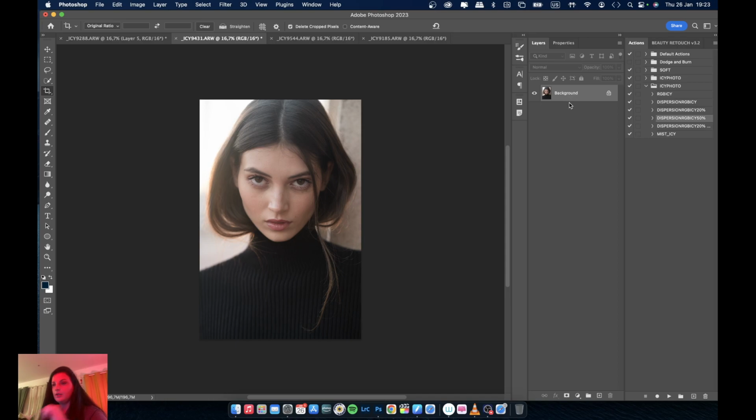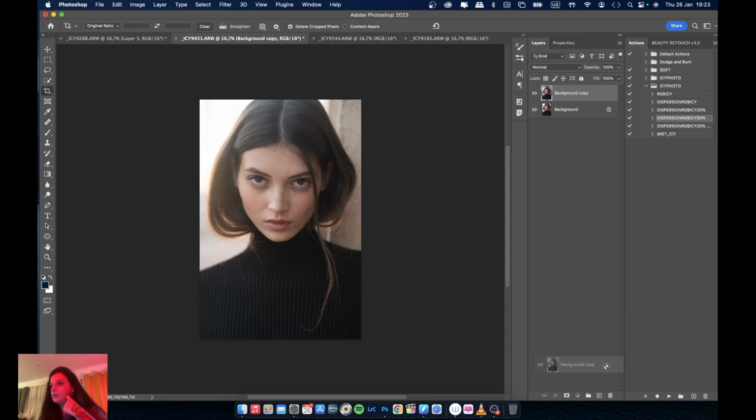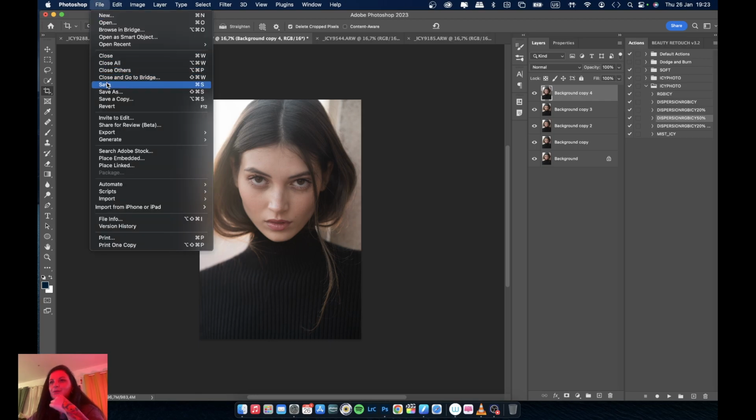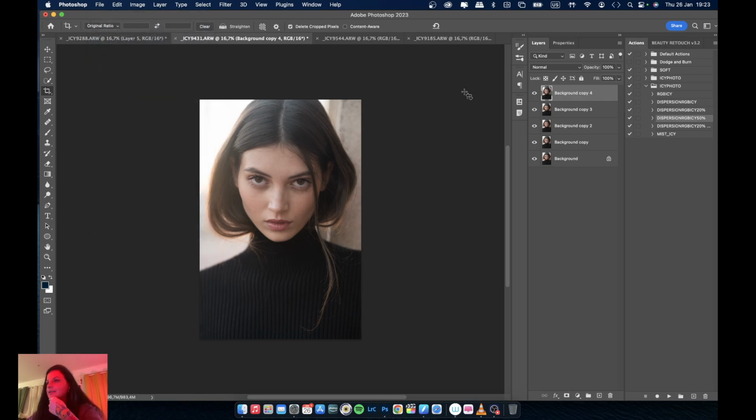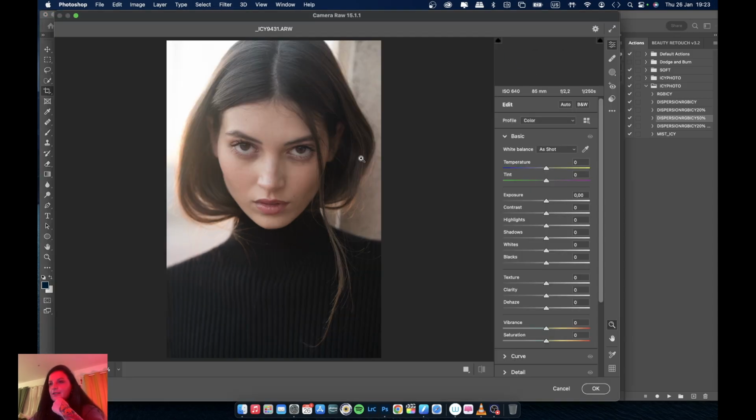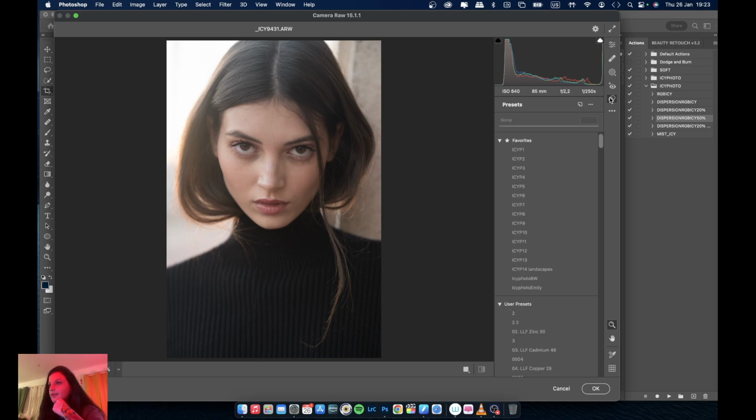But this one I think I want to start first with color grading and then see the retouching. It's interesting because initially I retouched this photo like 2 months ago. I don't remember what I did, but probably I did quite the same thing as I do all the time, but it will be interesting to see what kind of editing I will come up with.